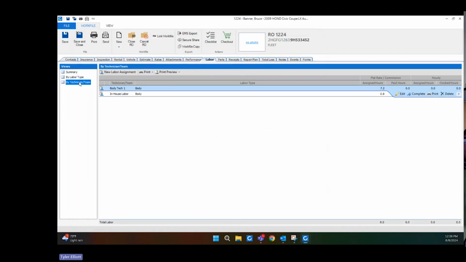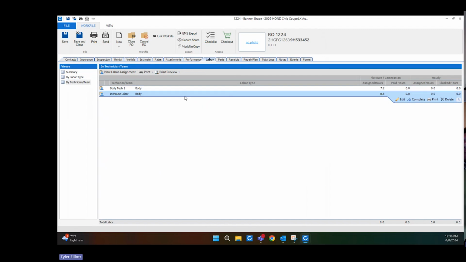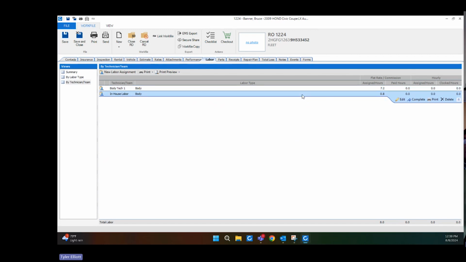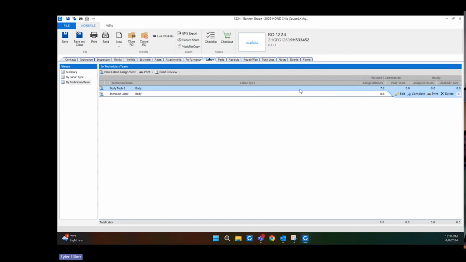So ultimately, you will end up with 2 body techs working on this. One will be your in-house labor that will be taking on that 10% of the body rate hours on there. And then you're going to have the body tech that will be working on that 7.2 of the hours that we would actually pay him out for based off of his configuration and his employee profile. And so just as easy as that, I was able to assign labor and pass along that discount to my body tech and make sure that they're not getting paid the full 100% on the body hours that I'm going to eventually discount off of here because of the national discount I have with the fleet partner.